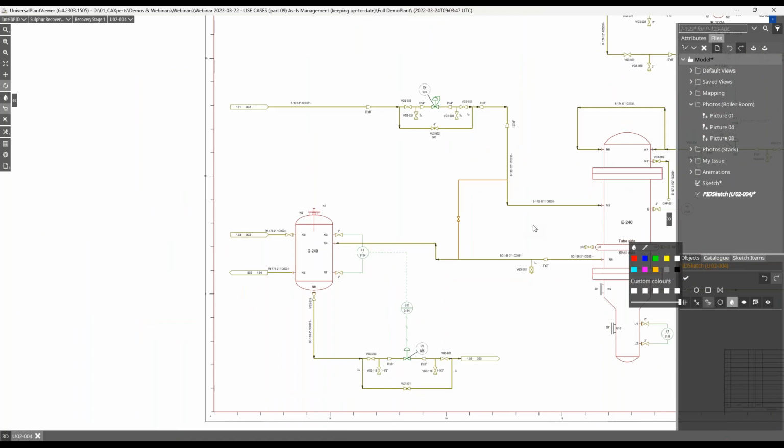And this can again be saved in the file and also sent, for example, with a markup to your EPCs to update the authoring system source files accordingly. But on site, the maintenance department, the operations department can just draw in changes easily and they will be available instantly without having to run through the whole engineering documentation process.